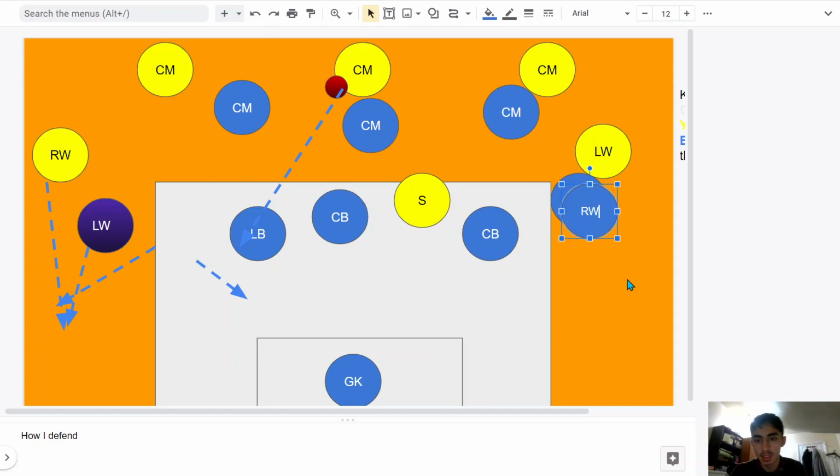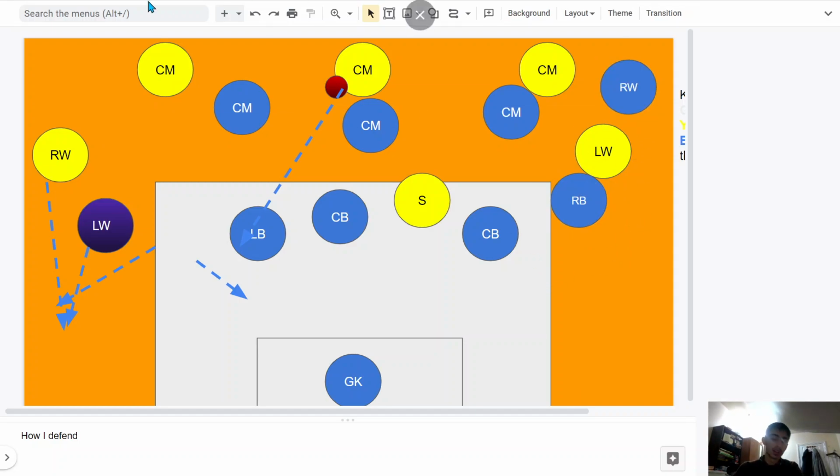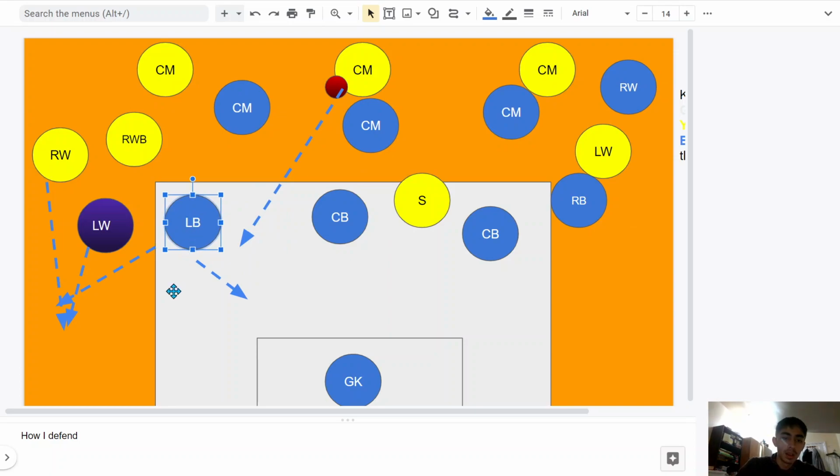Let's pretend that they actually listened to my tactics there. The question is, how about if they have their own wing backs, right wing back, for example. I'll focus on one side for now. There. The whole point of having two defenders on the left rather than one, which was in the previous slides, is that it's harder to overload you because you have an extra player. This is why one single extra player makes a big difference in football, and it can in chess too. That's how I tend to defend.